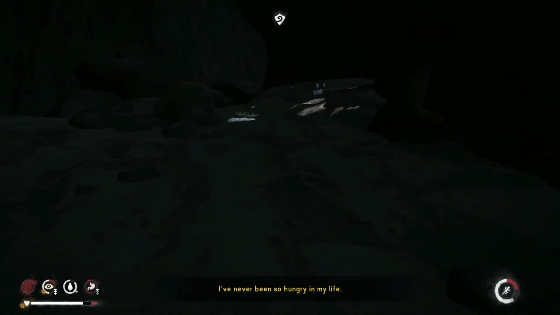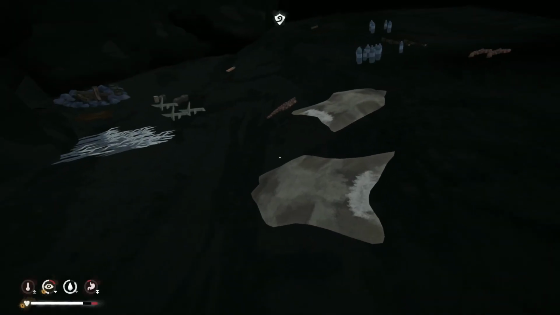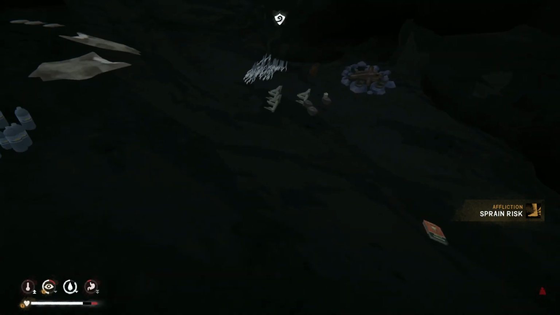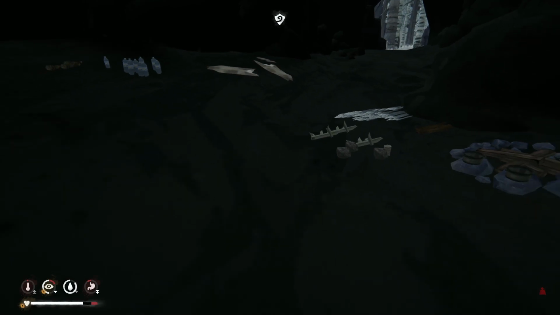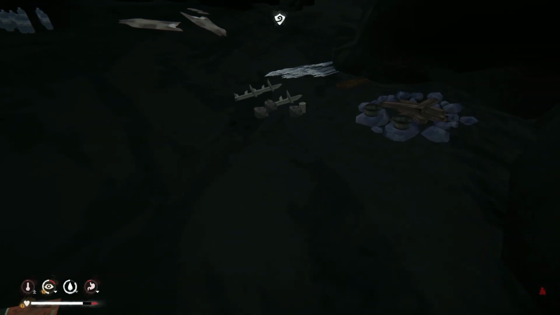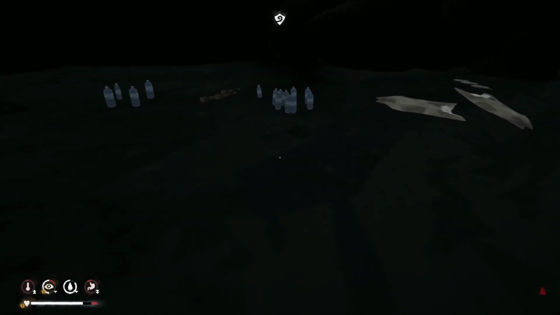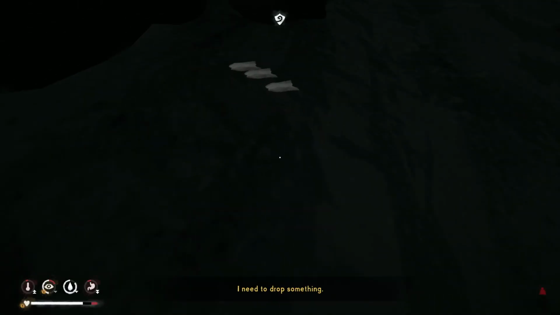Never been so hungry in my life. We've got water. There's two more. How many guts? 1, 2, 3, 4, 5, 6, 7. No, you know what? I changed my mind. I think I will make some better clothes, because I think I can. All right. So we have... I'm going to sleep for... Should I sleep or should I wait? I've got enough for a pair of pants. But I think boots are better for me. I need to drop something.